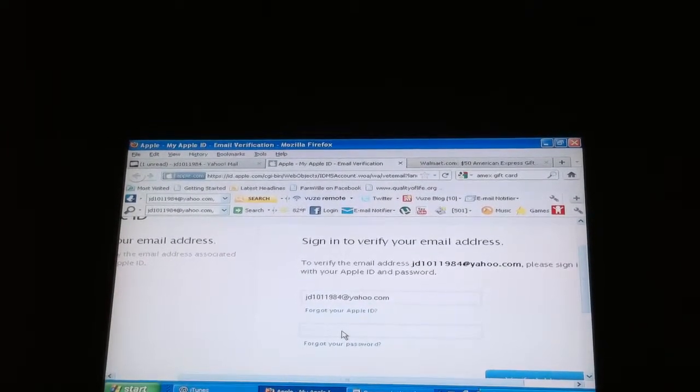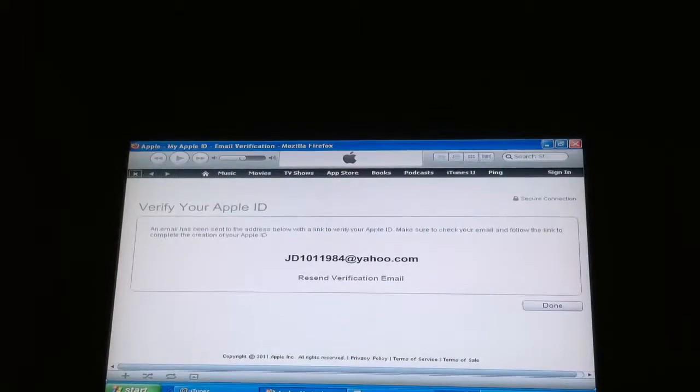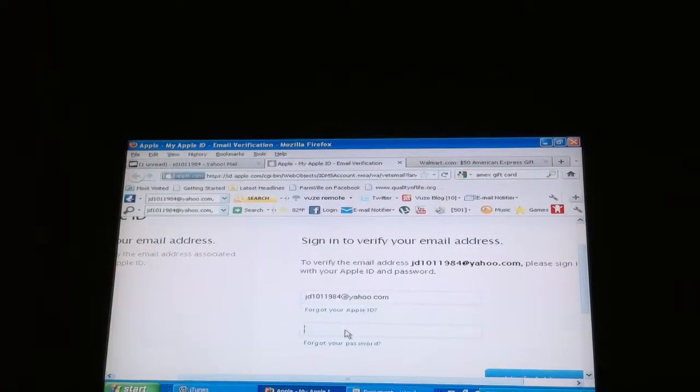Alright, and then enter your password that you made for iTunes. Don't use the one that you made for the Yahoo account. If you use the same one, then that should be fine. Just use the one that you made for your Apple.